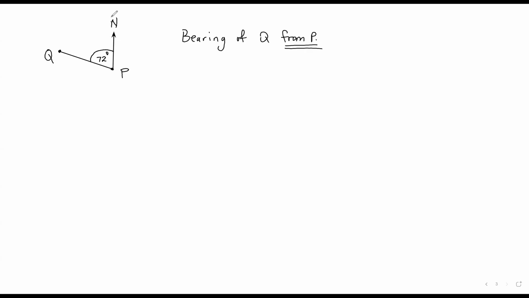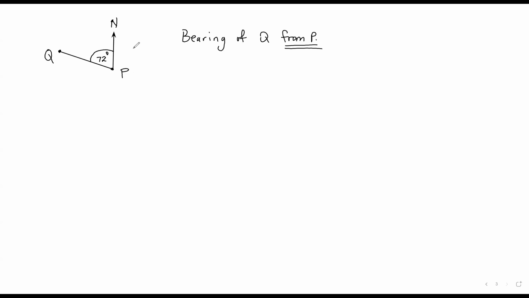Can anybody tell me how you might figure out what is the bearing of Q from P? Is it 72 degrees? Anybody? Give it a try now. Would the bearing of Q from P be equal to 72 degrees or no? Isabel, did you say something? Because I saw your mic off. Miss, it wouldn't be equal to 72. No, it wouldn't be equal to 72. Why?